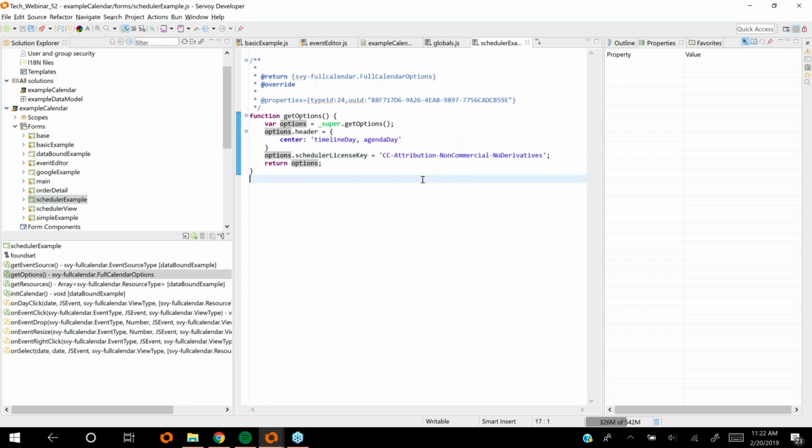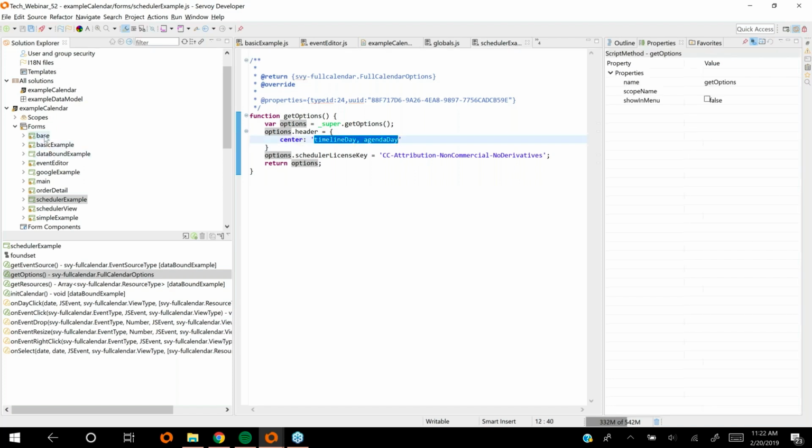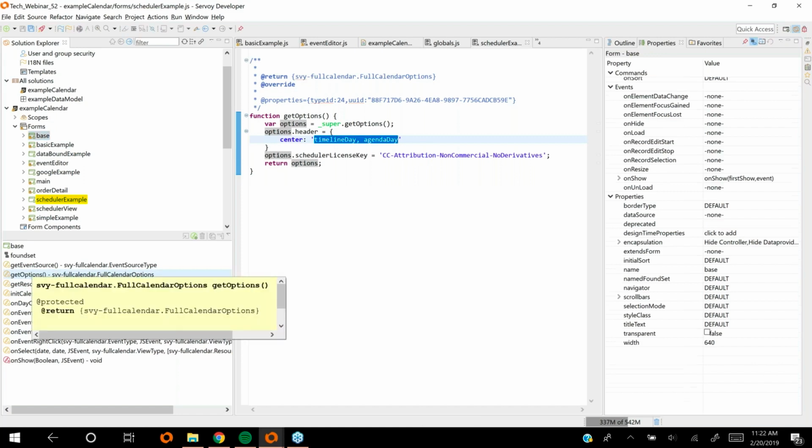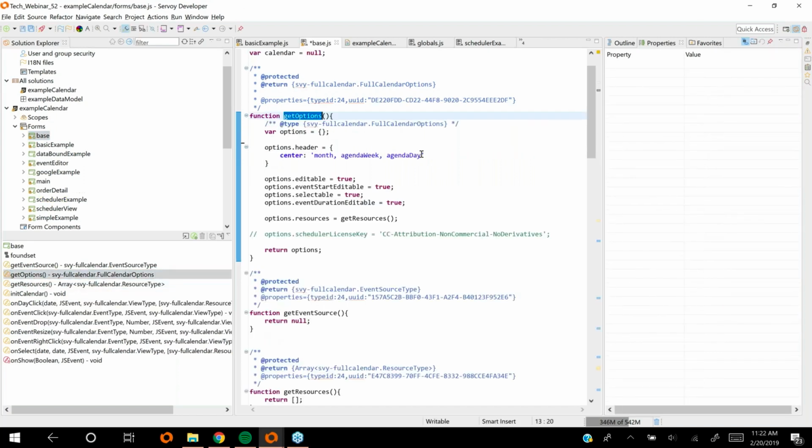One thing that I wanted to show you was also the resources with the hierarchy. If I add these back to the base form so that it's everywhere on the get options, I'm going to just relaunch this.